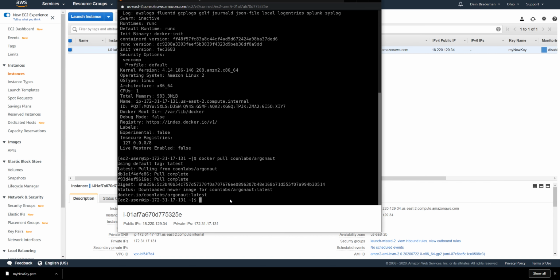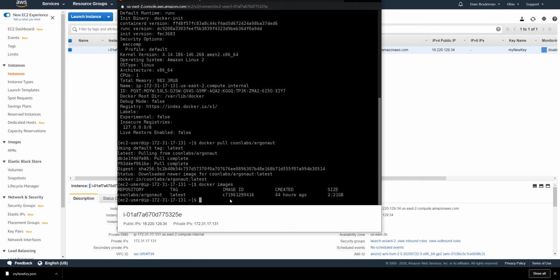All right, perfect. Now that the Docker image has been pulled and unzipped, we're going to check to make sure that it pulled the one that we wanted. If you type in docker images, it gives a list of all the images that you pulled. In this case, we see the repository argonaut, tag latest, an image ID, which is just a unique identifier, created a while ago, with a virtual size of 2.21 gigabytes. It doesn't actually take up that much space on disk, but it's good to keep in mind.